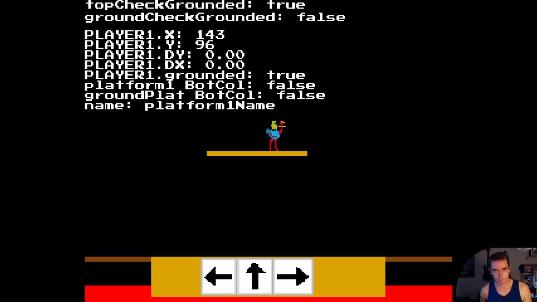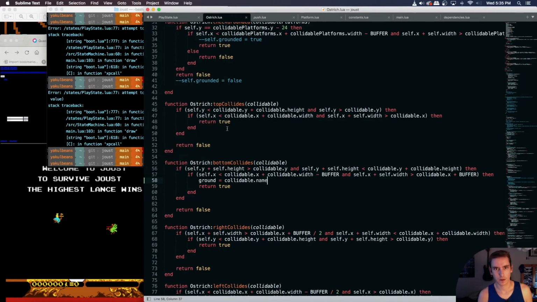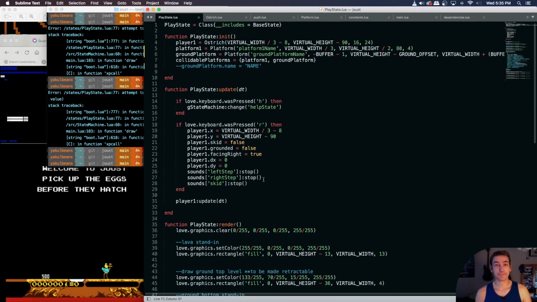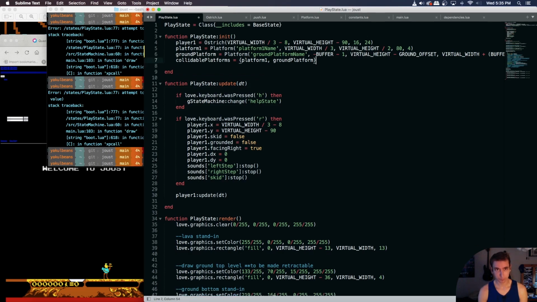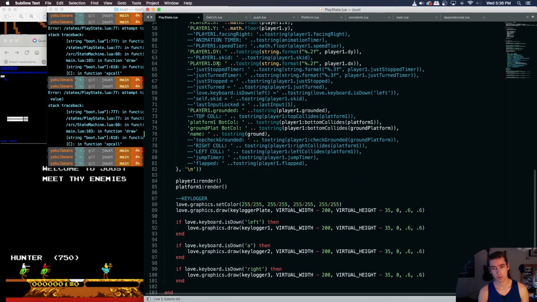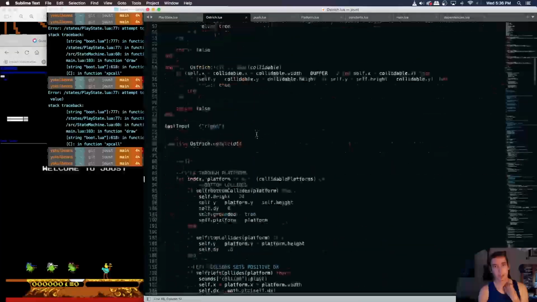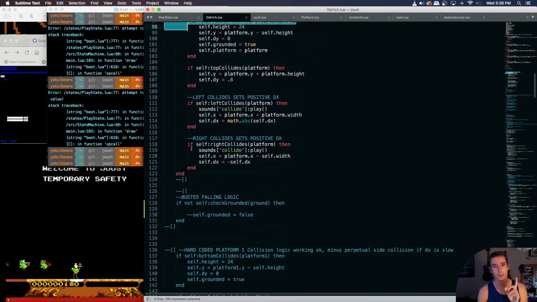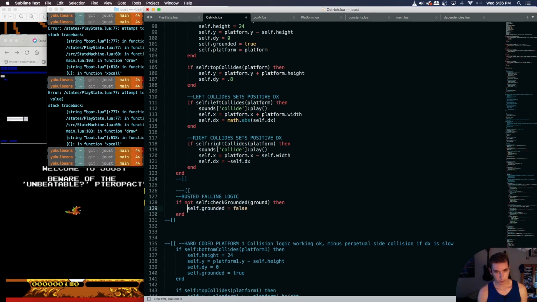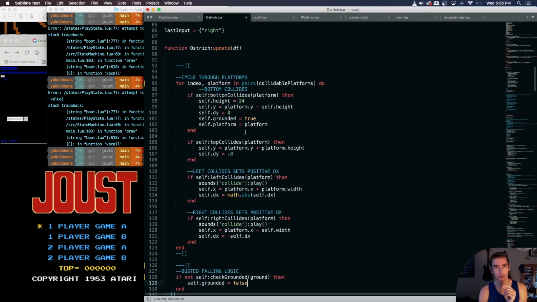So now that we got that working, now we need to do our logic, which instead of cycling through every platform, we just need to ask if we set our grounded to true upon a bottom collision right here.